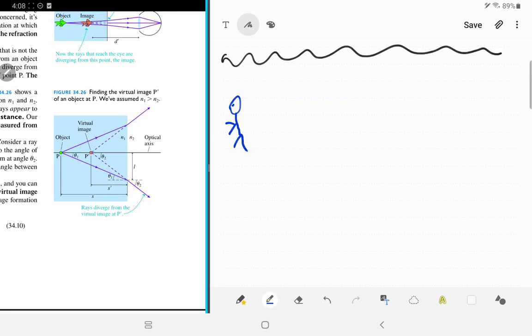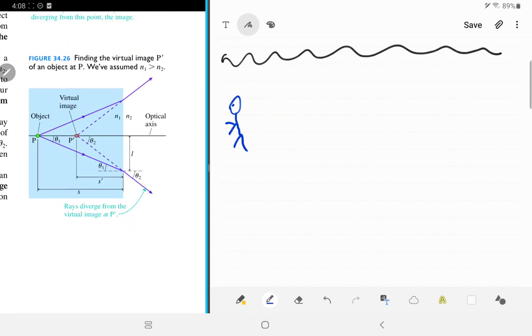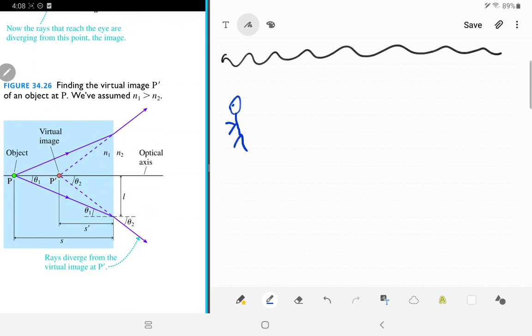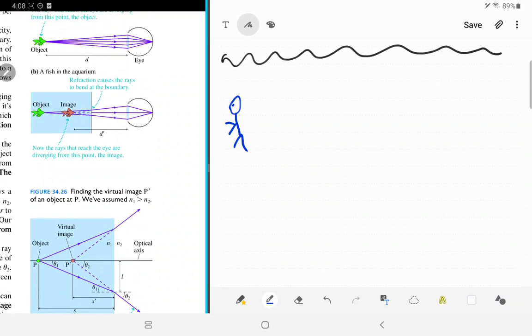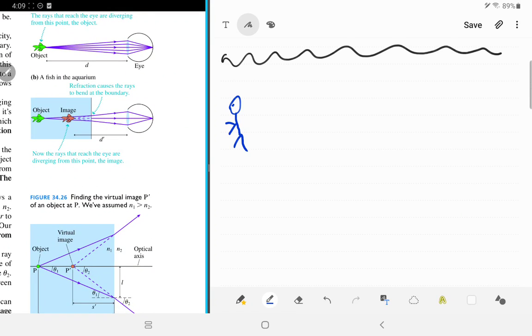This happens because of the refraction at that interface. That's why the apparent path is different from the actual path of the light ray. As a result, if you have an object in water and you look at it, it looks like the object is shallower. So I'm imagining now looking down. Imagine you're looking into a pool or a lake and you see a fish. The fish is going to look like it's at a shallower depth than where it actually is because of this phenomenon.